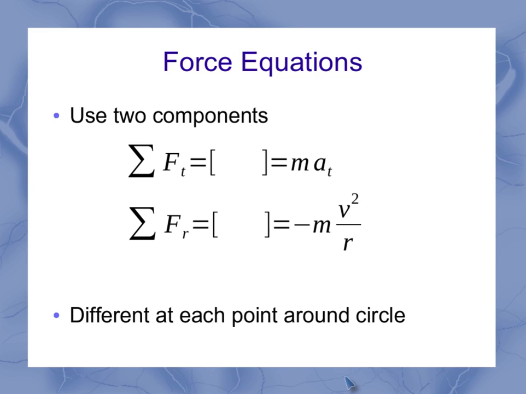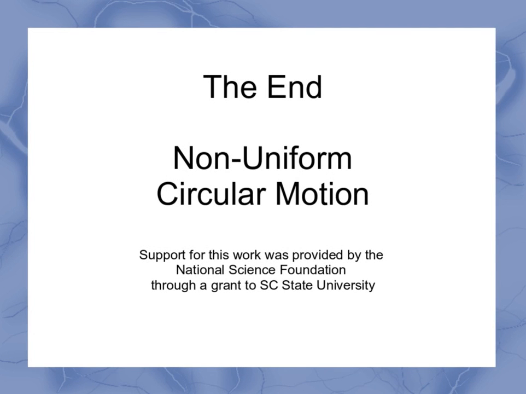So you can find the specifics for a specific moment as it's going around the circle, but you still have to take into account all the other factors and all the other places around the circle. So that's our non-uniform circular motion, and that's what we're going to try to understand.